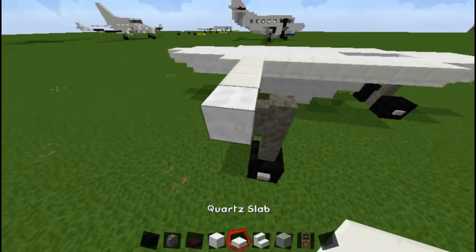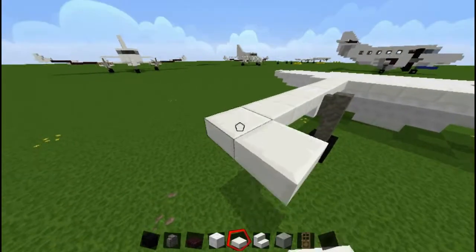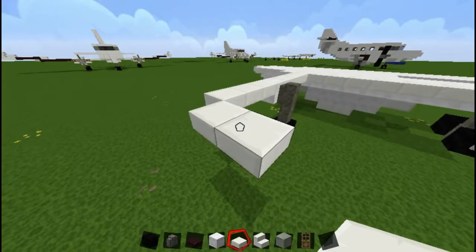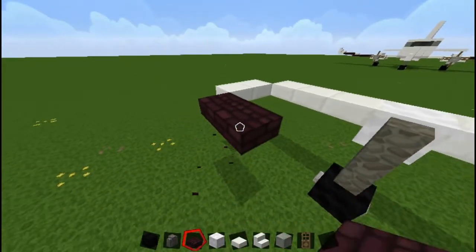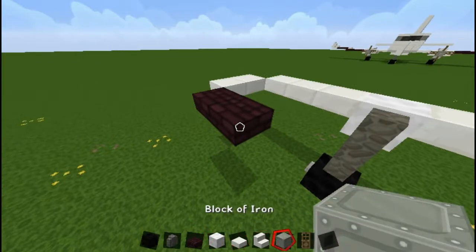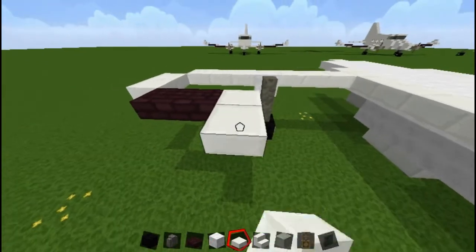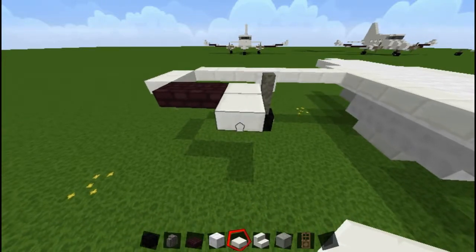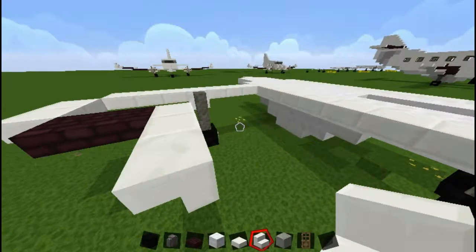And then you're going to have 1, 2, and 3. Then you're going to have a 2 coming this way, and then another 2 coming here. And then you're just going to have a slab right here, and it's going to come out by 1. And then you're going to have a stair, an upside down stair here.